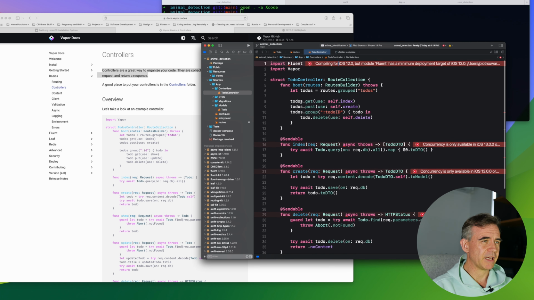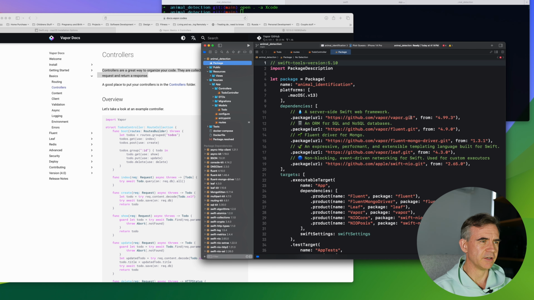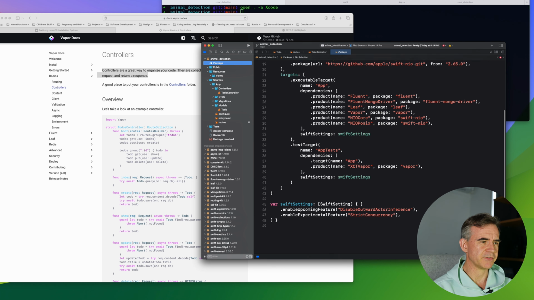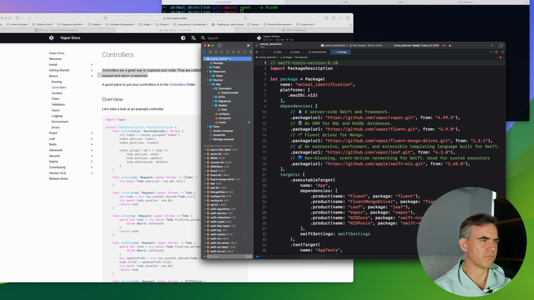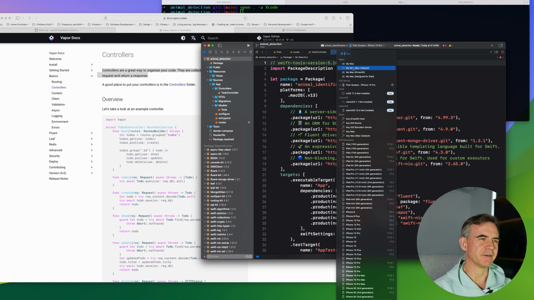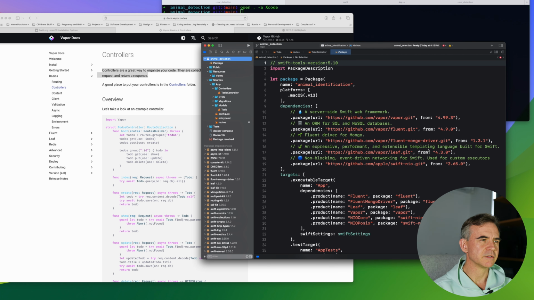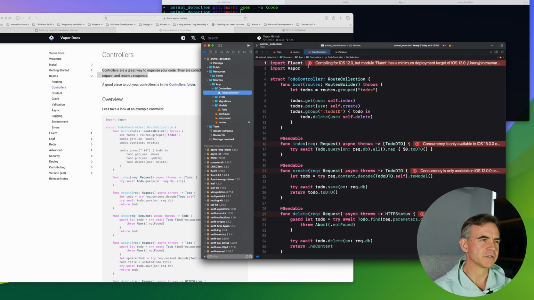It's probably picking that up from some configuration file. The only configuration file is here, which is SwiftTools version 5.10. There isn't anything here that's saying that iOS. Oh, okay, here we go. Yeah, I'm not sure why that's the case. Because we're running on Apple Silicon, it shouldn't really matter. We should be able to even do it on my Mac. Yeah, all right. This should now not worry about iOS 12.